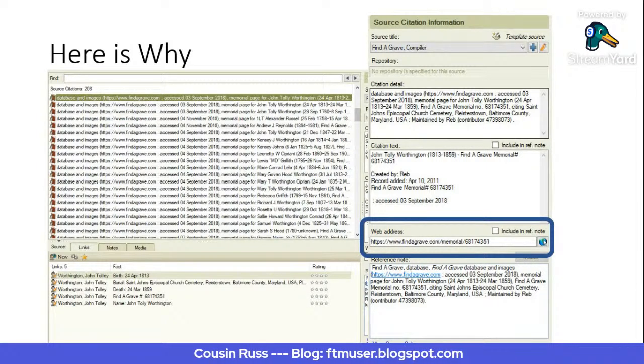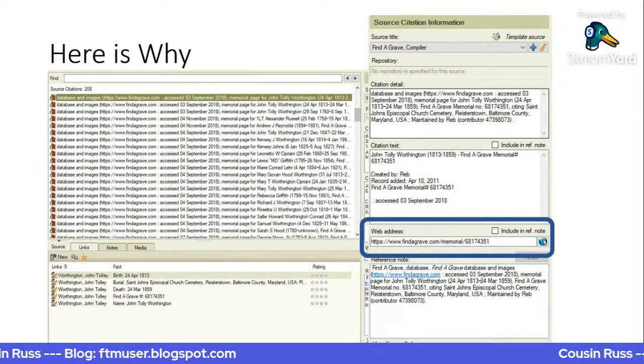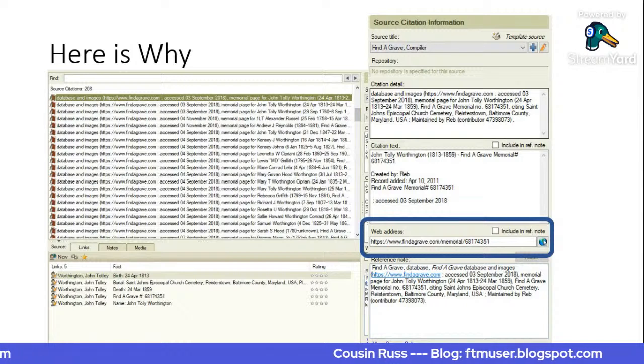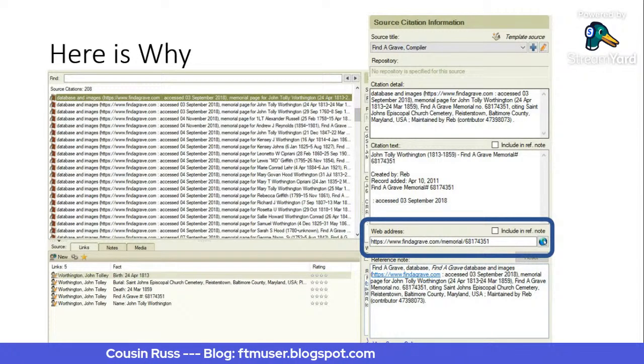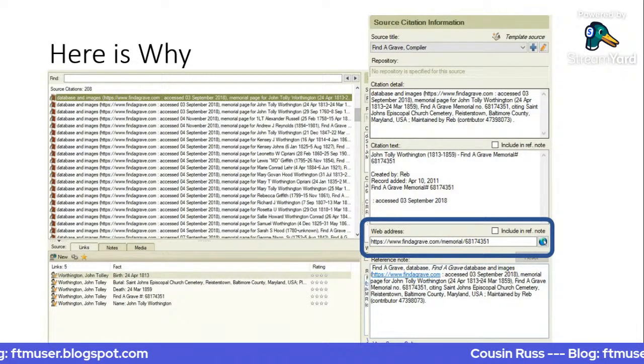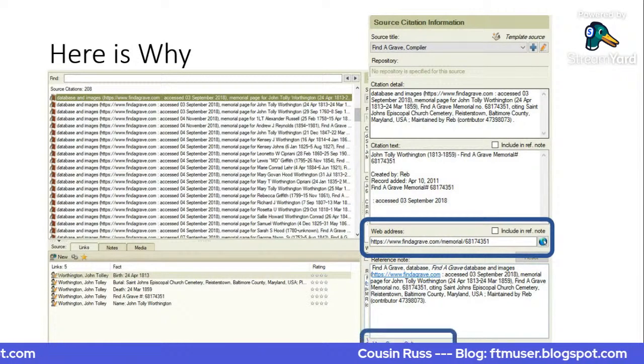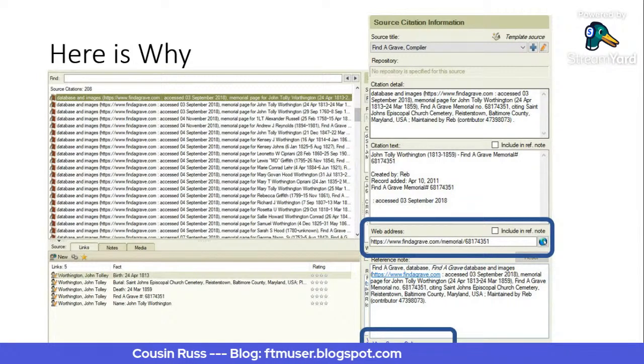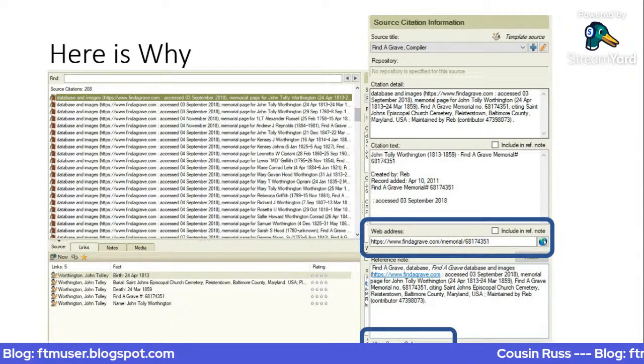Only findagrave.com is in the citation. But that globe at the right-hand end of that screen is the link that will take me back to that memorial. And because I did a web merge, there's a second link to the Find a Grave website, the link that I just looked at.